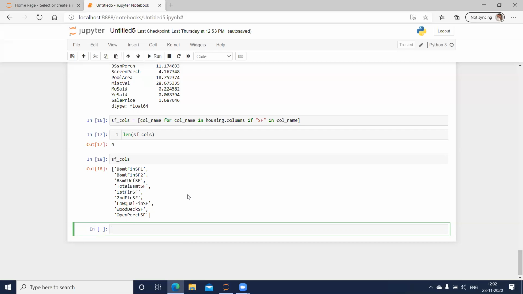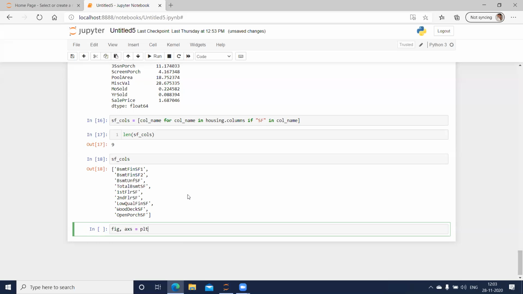Now I'll quickly write the code. Let us say I have to first of all create a subplot with the figure size and the axes. So I can write fig for figure, and let us say axes equal to. Now here I'll be using PLT.